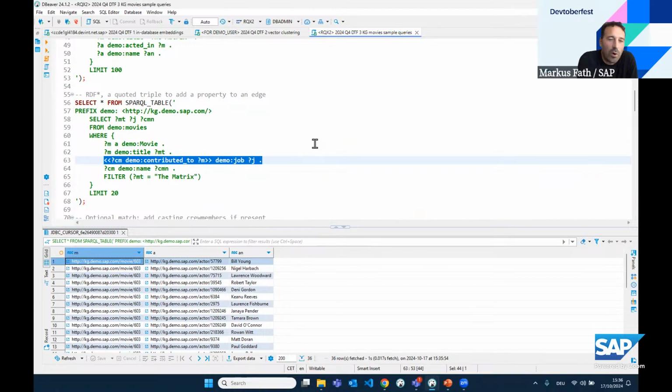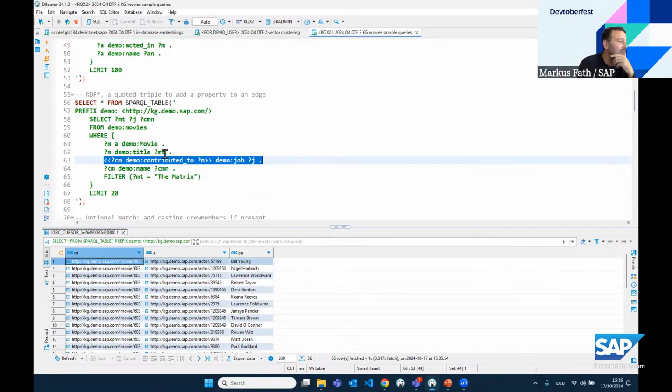Now, here is something a little bit more interesting. The first part of it is called a quoted triple in the RDF-star specification. It is basically a way how you can add properties to your edges. If you're familiar with property graphs, this would be the way how you can assign properties to your relationships.